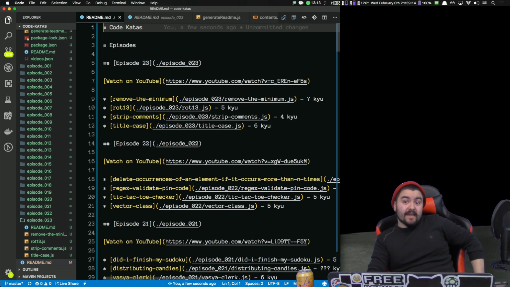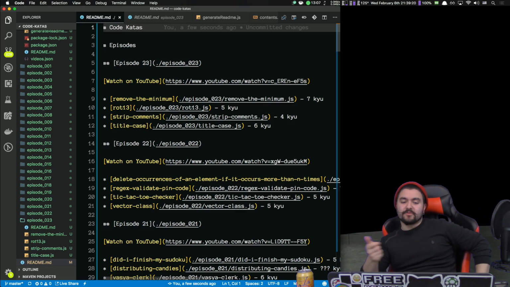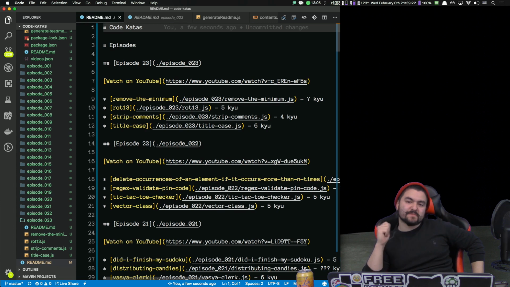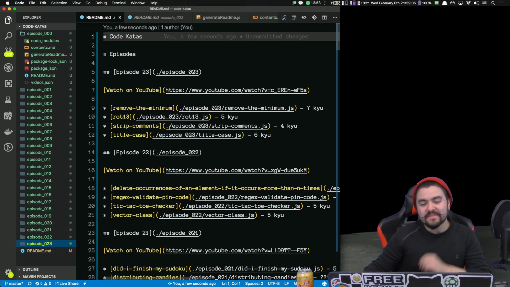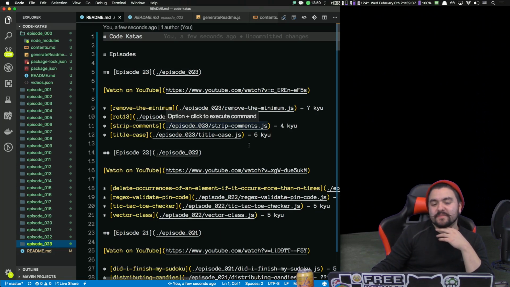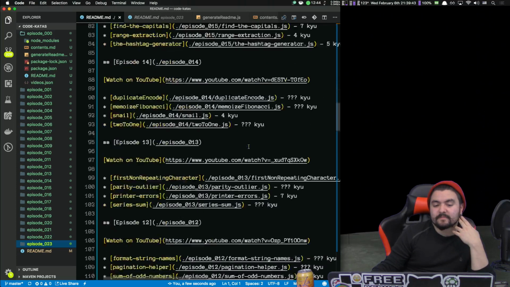We're building as a community a Coding Garden app, and it would be really cool to have a section of the app where you could search for katas or go to a specific section of a video to see a specific kata being solved. Yeah, everyone wants me to build an app. I mean, I should have thought about that from the beginning, because basically, while I'm building up this README, I should actually be building up a JSON file as well.